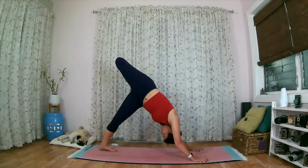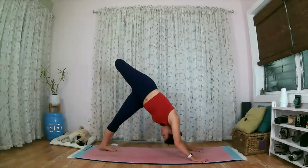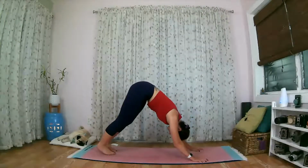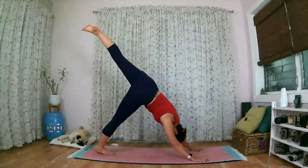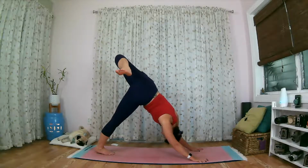1, 2, and 3. Exhale, bring it down. Press down through the right heel. Inhale, reach that left leg up and take the foot over to the right side. Lift the knee, press down through your right heel, look towards your foot.